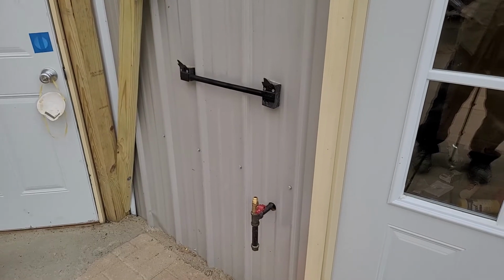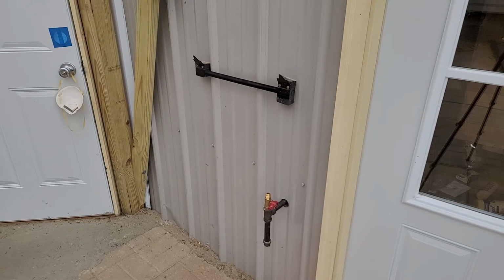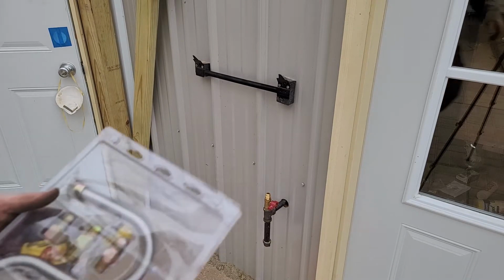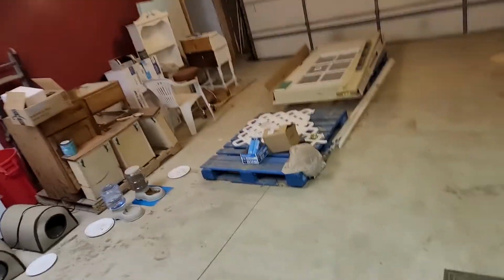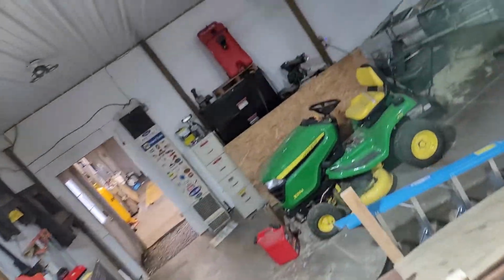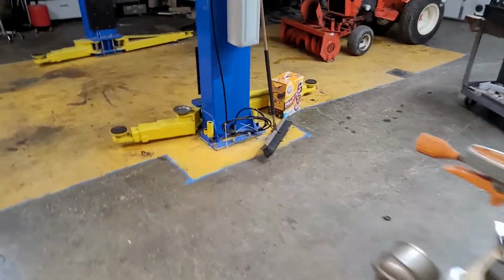All right, so we got the gas line all installed, turned off, and we're missing something. Probably the heater. Let's go get the heater. I think we gotta make sure it's got the right plug in it. Go over here. I might have too many projects going on. Maybe one too many. There we go. I found it.